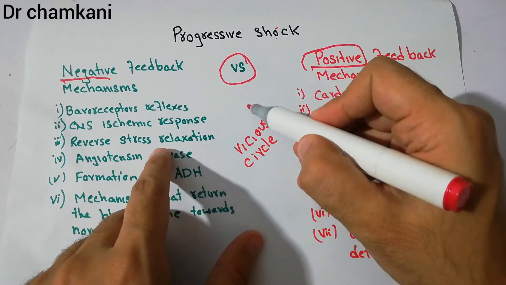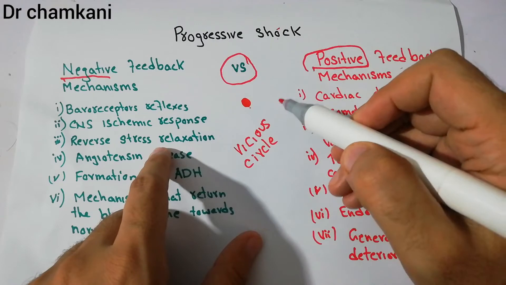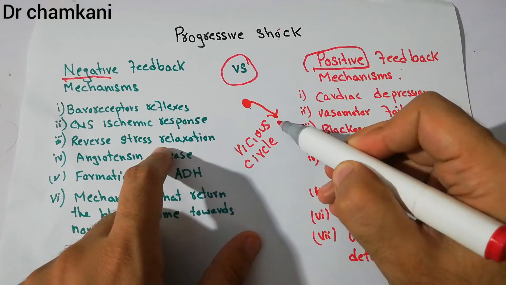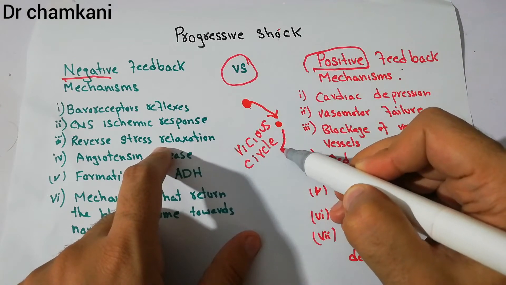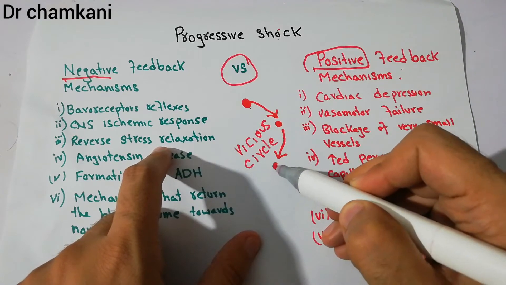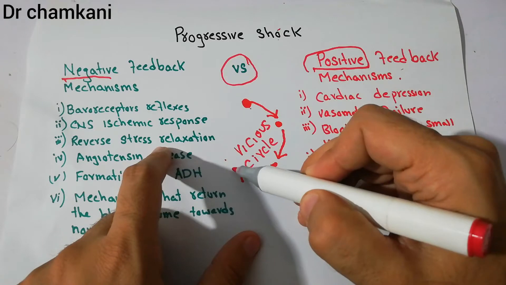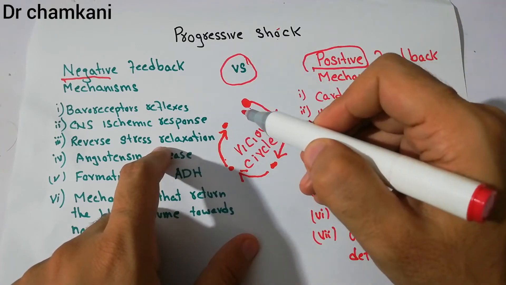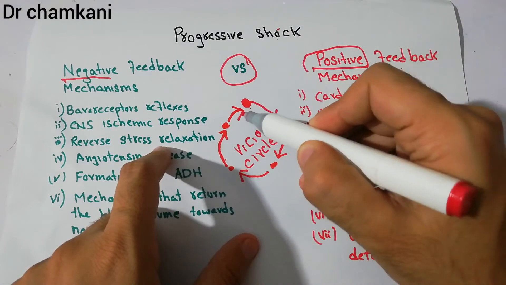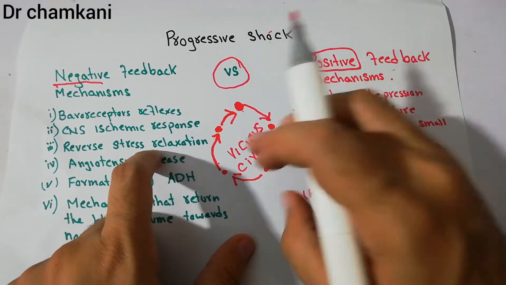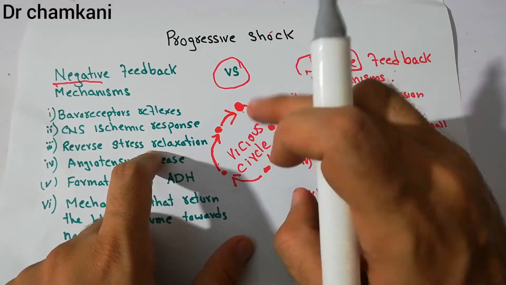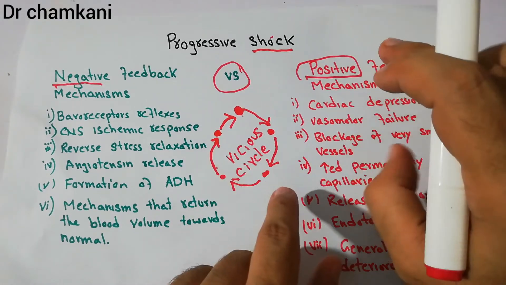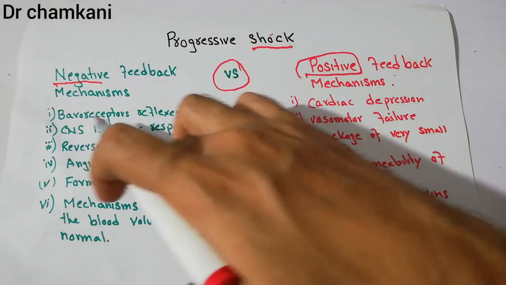In the vicious circle, the initial shock conditions develop: cells are not receiving adequate nutrients and oxygen, which leads to decreased venous return, then decreased pumping of the heart and decreased cardiac output, then further decrease in arterial pressure, then further inadequate supply of nutrients to the body, then further decrease in venous return and cardiac output, and so on until death of the patient occurs. This vicious cycle develops only when the shock is so severe that the positive feedback mechanisms are stronger than the negative feedback mechanisms.